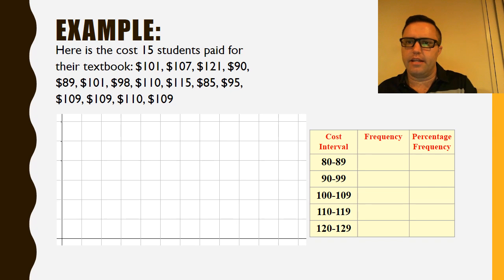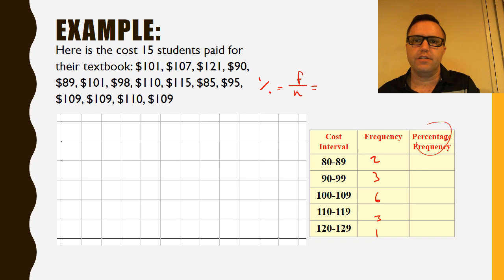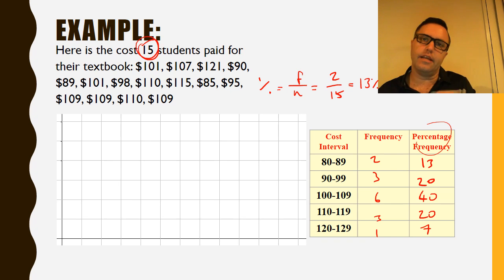So now we're going to calculate our percentage frequencies. Okay, so remember, your percentage will be equal to the frequency divided by the number of values there are. Okay, so our frequencies, remember, were 2, 3, 6, 3, and 1. So for this first one, this will be 2 over 15 because there were 15 students in this data set. And that gives us 13%-ish, okay? These are all sort of rounded. So that's 13%, this one's 20%, this one's 40, this one's 20 again, this one's 7, okay? So they should add up to 100, which makes sense, okay? Because that's your whole data set then.